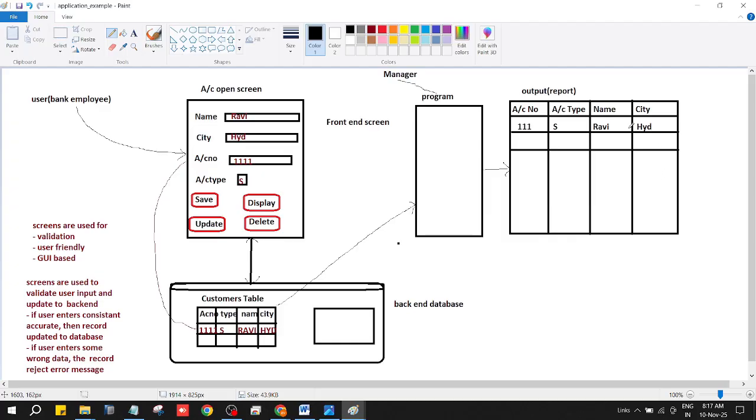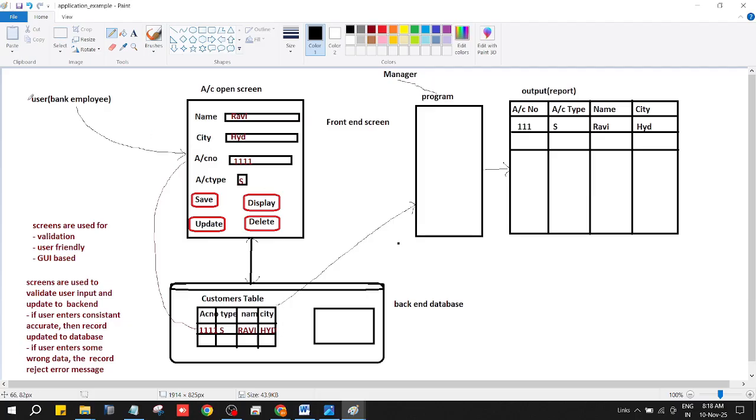Yes, okay, clear. So this entire table's data only we are displaying in the report format or output format. Okay, that's all. But there is a question: why can the manager not access the table directly?